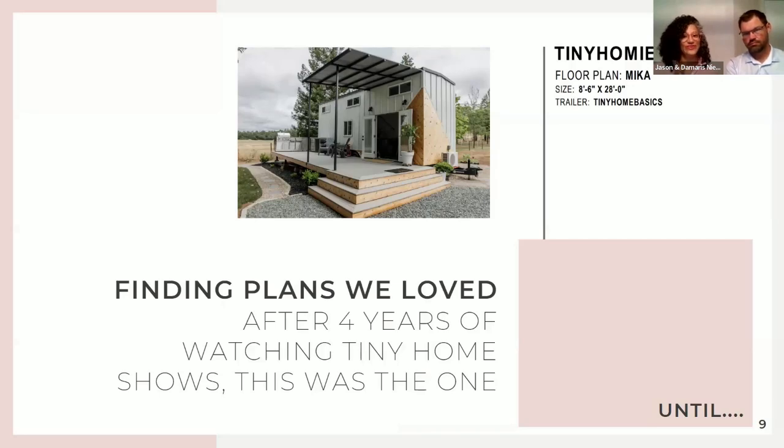So it turns out these friends that built this home were actually friends of mine. I met them in 2008 or 9 in South America. They're world travelers, and we kept in touch a little bit, but lost touch. And I saw their house, and it was awesome. It was like, this is definitely it. So we bought the plans, and shortly thereafter, they contacted us, and we decided this was what we were going to go for. We chose the trailer based on these stats here, and even our lumber order was based on the lumber package.